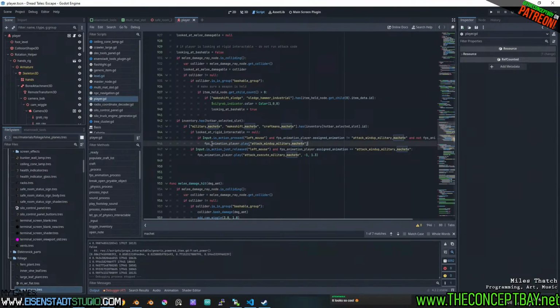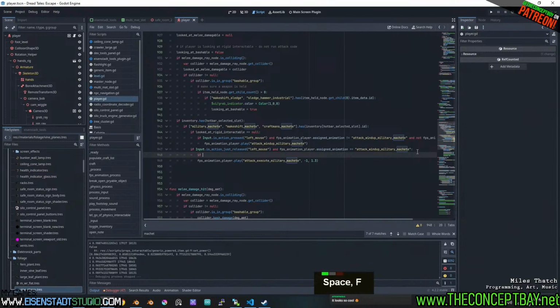Okay. So when we release the button, if the FPS animation player assigned animation is attack wind up, I suppose what we need to do is check if the animation's finished.